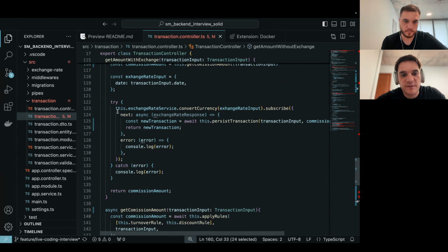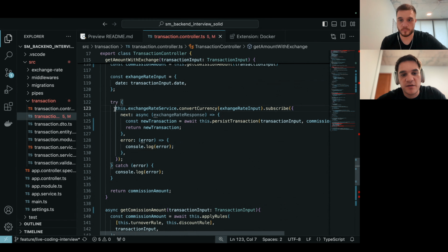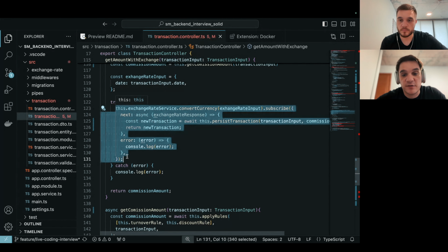And so this is one of the most complex parts, and this is where they'll test your Node.js knowledge. You need to be able to refactor this into something that works with async await. And for that, we will need to use promises, okay? You want to give it a shot? Okay, so let's give it a shot then.